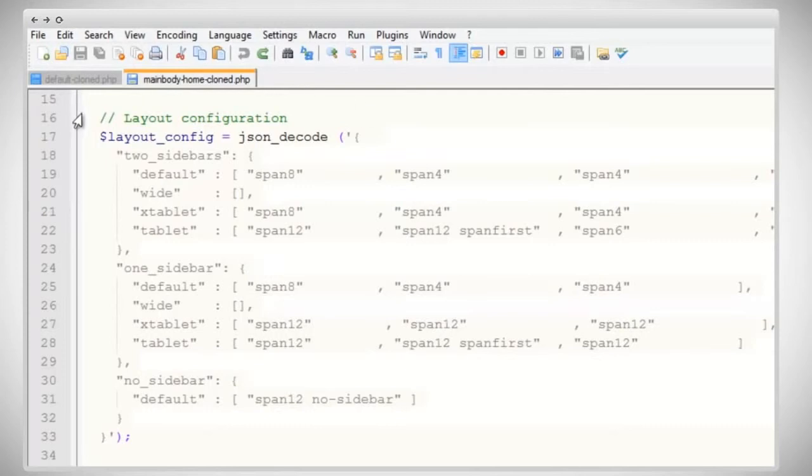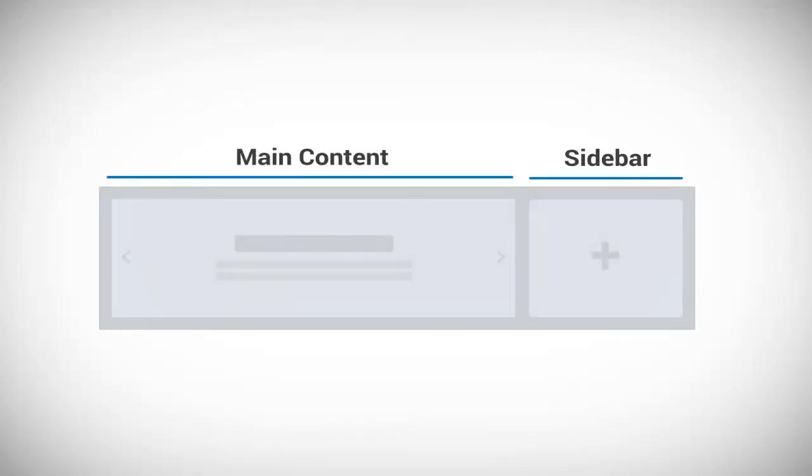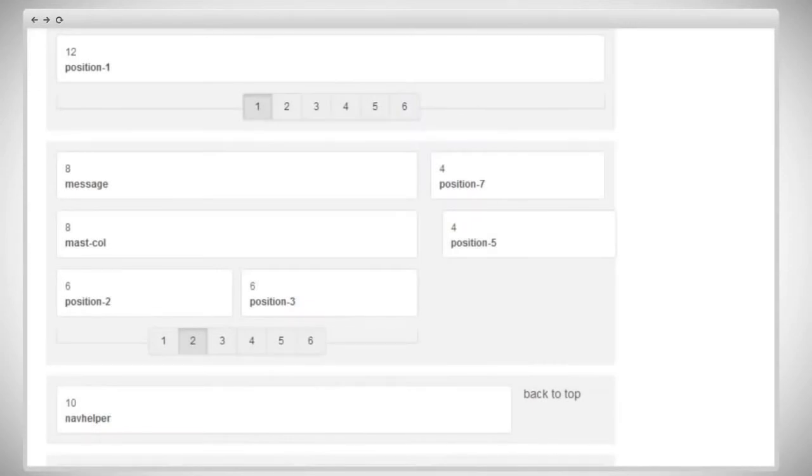Here is the layout configuration. Based on each template or each layout, it can be defined differently. In the block with the sidebar, the content width is span 8 and the sidebar width is span 4. In case the block has no sidebar, the content width is span 12, or full width. Okay, you can see it in the layout configuration panel. It includes main content and sidebar.